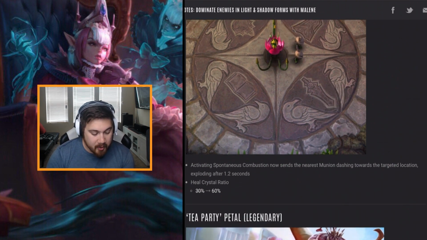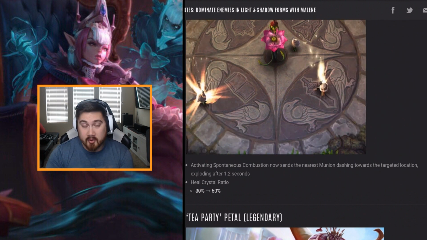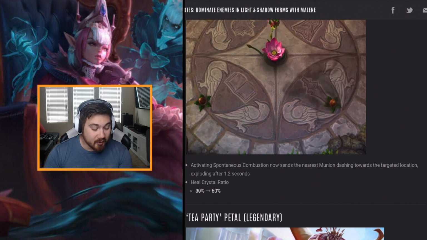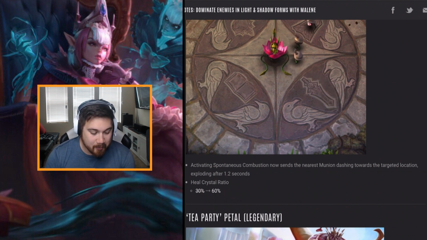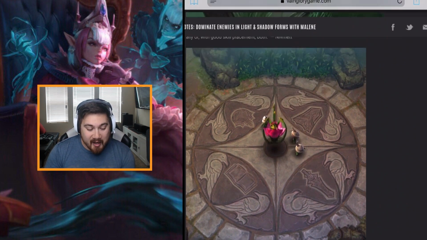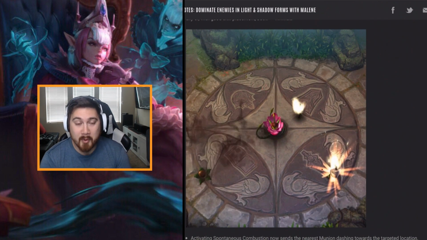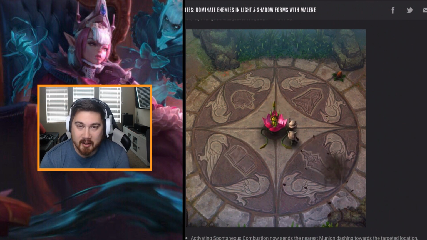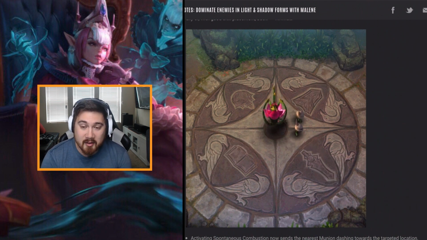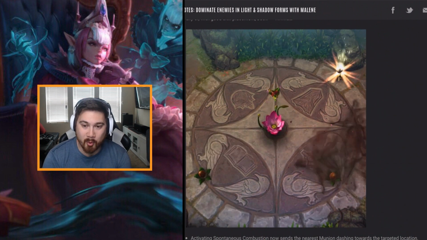Activating Spontaneous Combustion now sends the nearest minion dashing towards the targeted location, exploding after 1.2 seconds. Here's the kicker: the heal crystal ratio was doubled, 30% to 60%. And this is where I kind of wanted to get into a discussion about this. The big thing with Petal, with this change, especially with the healing increase, is I think she might be viable to be a captain at this point.